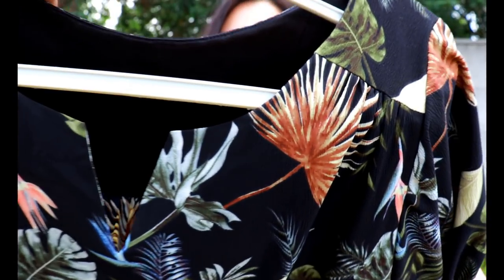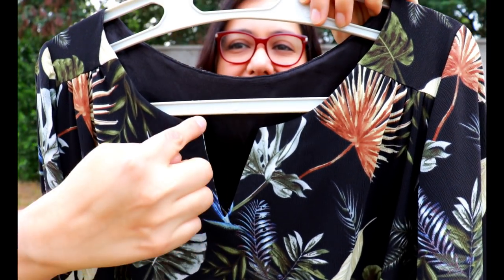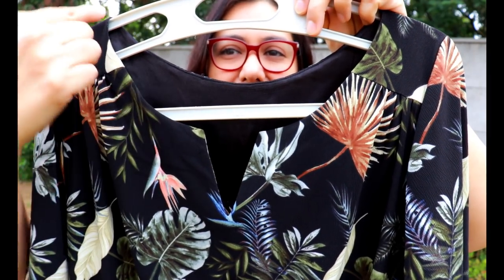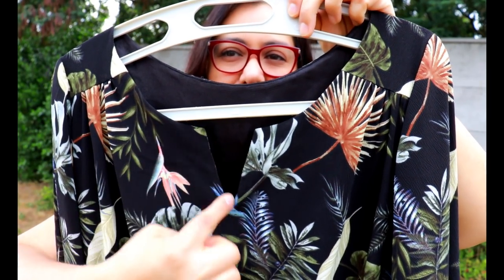You can see how amazing the print is. Maybe you can see the texture of this fabric. It's slightly crinkled. You can see the neckline has the little V there, and then it goes around there, and this is where the bias binding would come originally and then finish off there with ties. And this little V would also be finished with bias binding. And I love that finish.